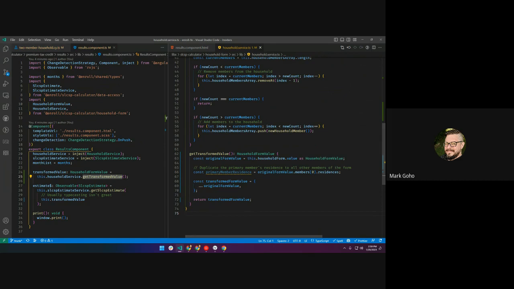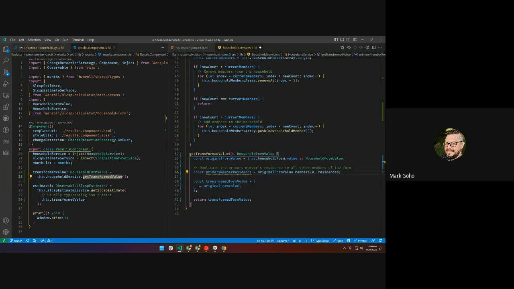So all this really does, and I can actually comment this out just for a minute, is have no bearing. What we're doing is providing another layer of indirection, and we're saying that the transformed value is now the spread operator, the original form value, which just takes the entire form value, unwraps it, and puts it into the object. So we want to start there.